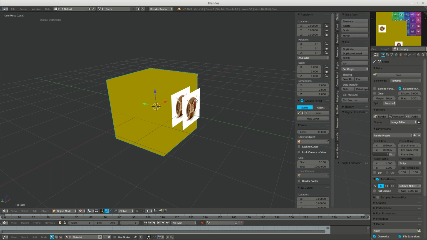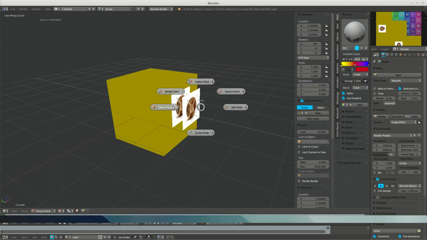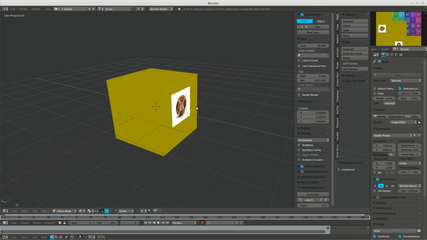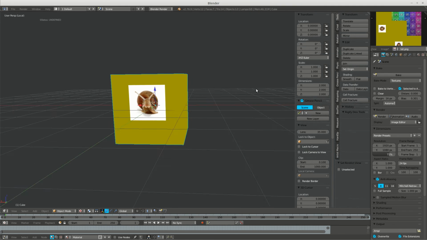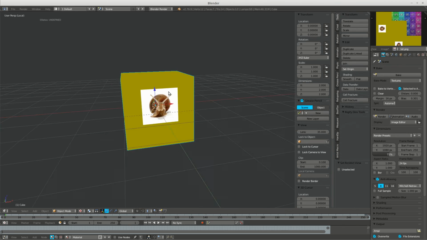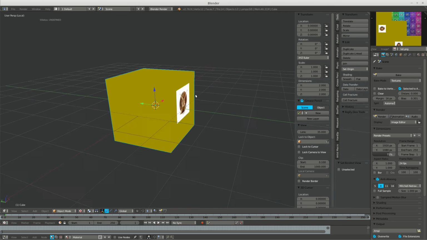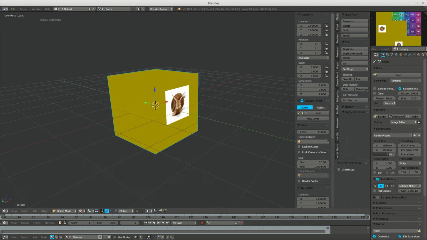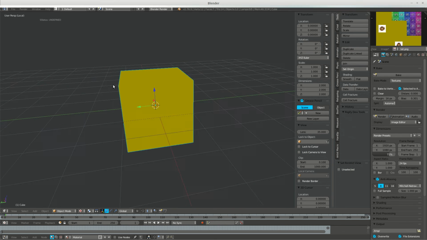Okay, so I'm going to select the image. I'm going to hide it in object mode for now and select this, and if we rotate all the way around, you'll see, yep, it's on the other side, exact opposite of what it was. I'm not really sure why, but I've tried a couple of times trying to figure out how I could have it where it doesn't do that, and I'm stumped, but I'm figuring it just bakes right through, I guess because the ray picks it up here and all the way through to there.